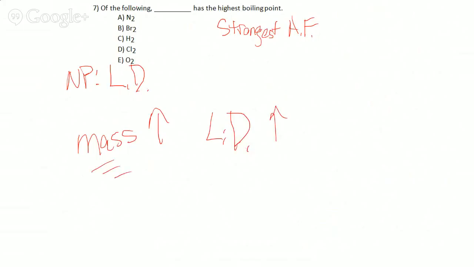All right, well, that's just a matter of looking at the masses and getting the GFM. Br2 is the greatest. Now, the reason for that is, picture you got just hydrogen with one electron going around it. At any given moment, the electron might be on this side, and that would make it slightly negative and that end slightly positive.